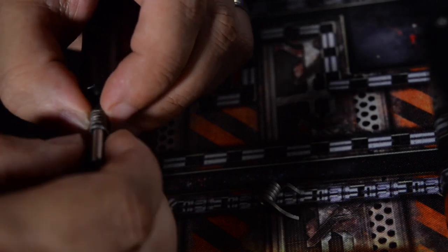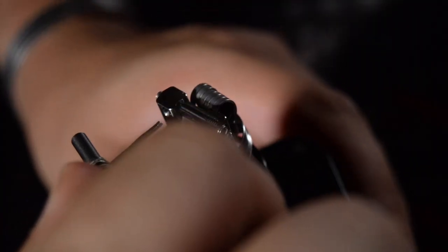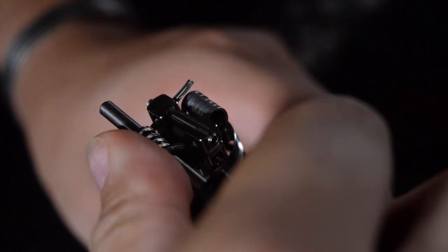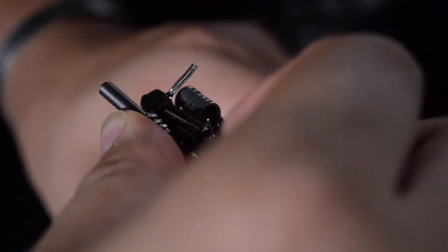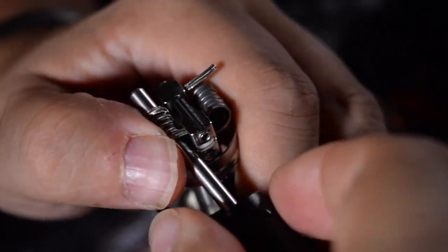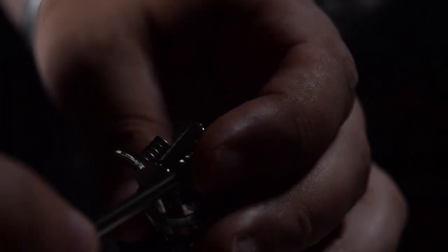staples can be kind of scary when you're pulling them out, because anything you pull out, you can't put back. Once you pull it out, you're done. So I was pulling out very gently, one side, then the other side, until it was enough that it was going to fit. I ended up with 5 wraps on the Groove Fuse staple and 6 wraps on the hammered 18 gauge, and then it fit. These are 3.5 millimeter diameter coils.